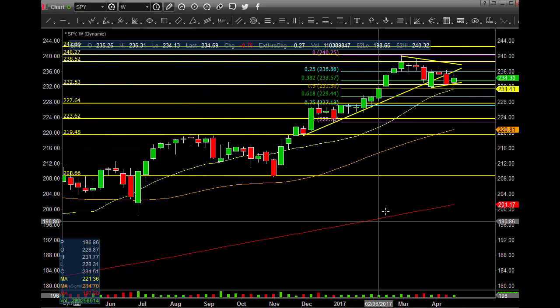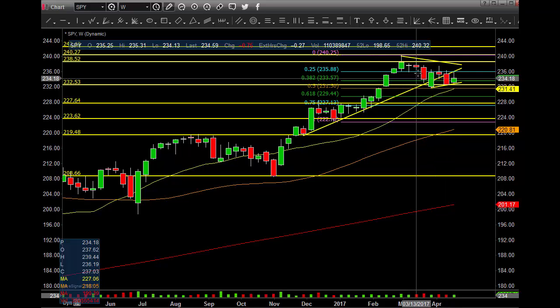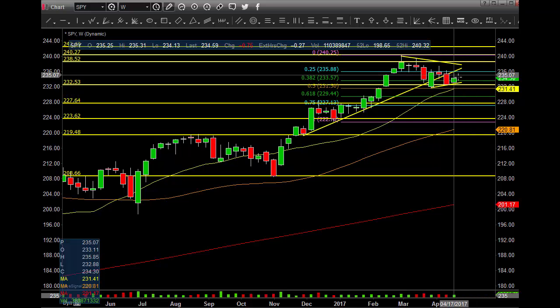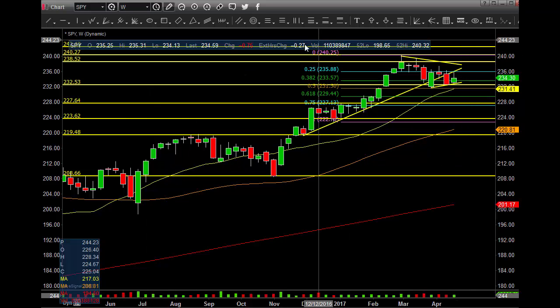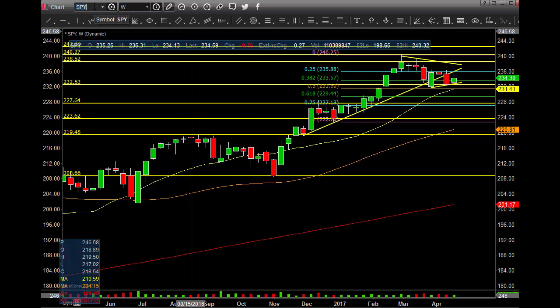Light volume again. Weekly chart, a little bit bullish above the MAs, a little bit bearish below. Coming back in and going sideways this way. So it could go either way at this point. If it goes sideways a little bit more, 20 MA curls up, you might have a good chance of popping, or this thing could be setting up possibly for 6 weeks to possibly drop. So let's see next week. 110 million though, guys. It picked up a little bit, so keep an eye on that as well.